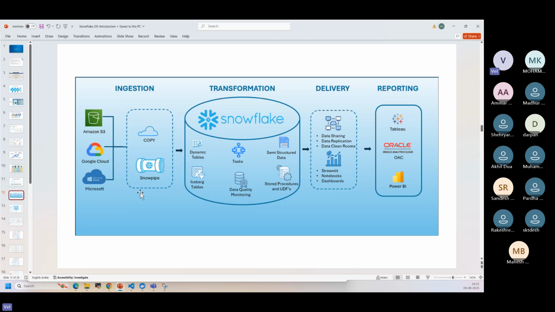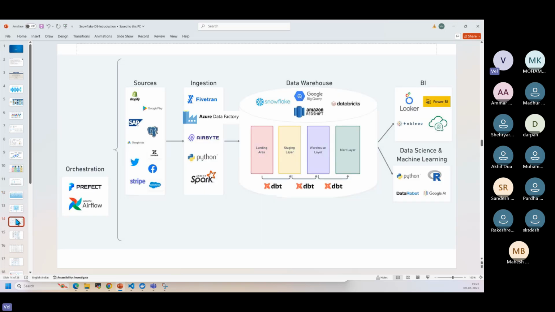The first thing here is the ingestion layer. In ingestion, you collect the data from different sources and bring it to your Snowflake landing area. Ingestion is the first part, and for it you can use different tools.